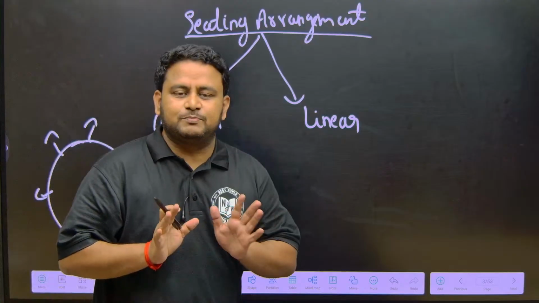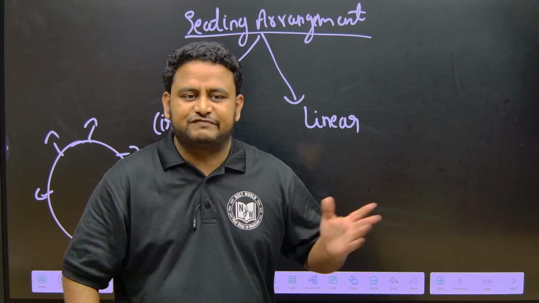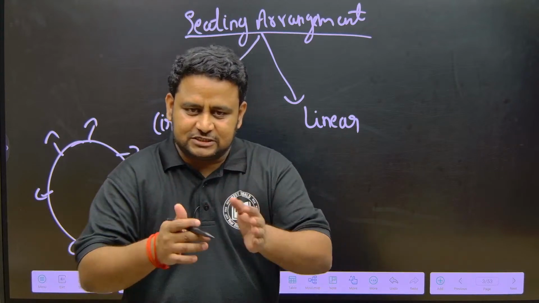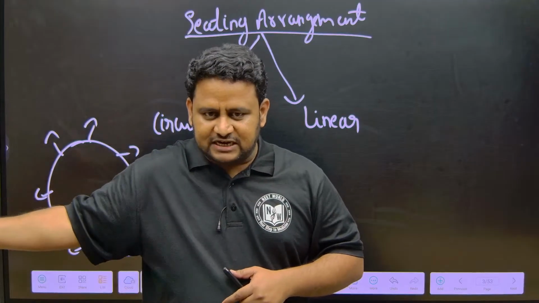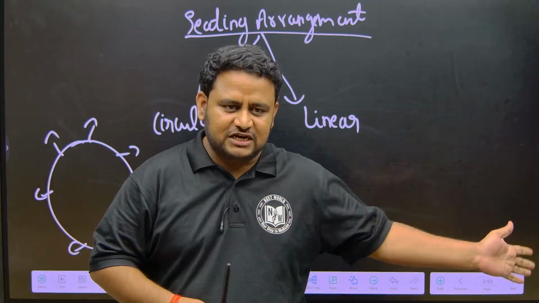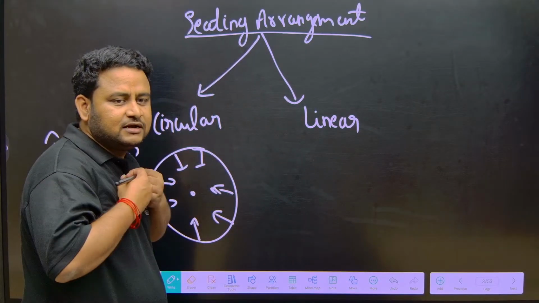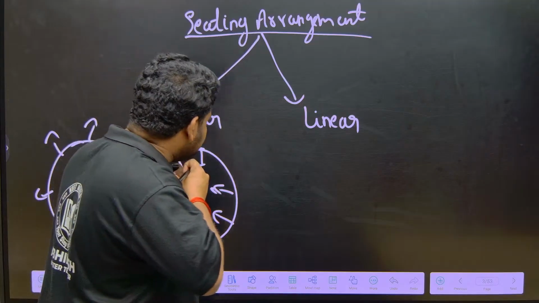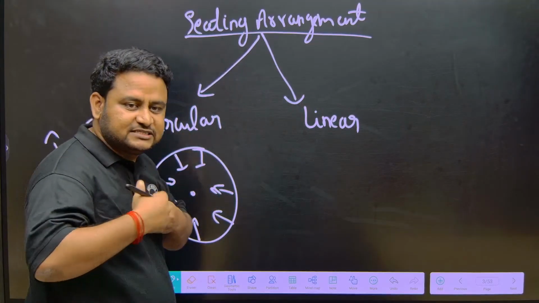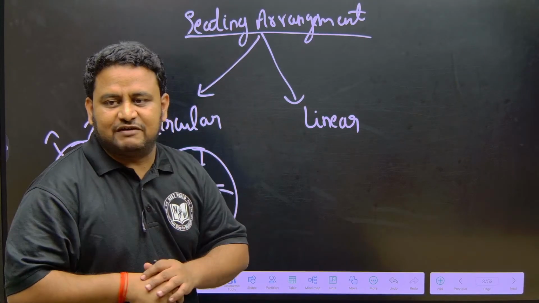The most important thing is that based on facing, your right side and left side change. Suppose I am facing towards you, my right side is this one, but you are facing towards me. My right side will become your left side and my left side will become your right side. That is where the problem comes. That's why you have to understand whether they are facing towards the center or away from the center. If they want to make the question difficult, in the same question they can give some people facing towards the center and some people facing away from the center.